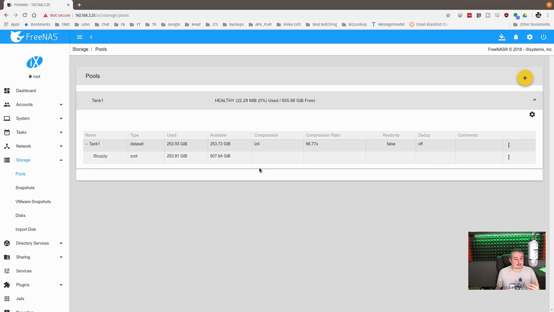Now, by the way, because this is presented as block storage, if you format this with NTFS when you're in Windows, or even if you did a Linux file system, this is only handled as block storage. So there's not a way for FreeNAS to mount this as a share in Samba or anything like that. This is handled differently because it's a ZVol block storage. Just want to make sure that's clear, because iSCSI is not a shared device. It's basically a way of creating a piece of this ZFS data set and presenting it as a hard drive to another operating system.